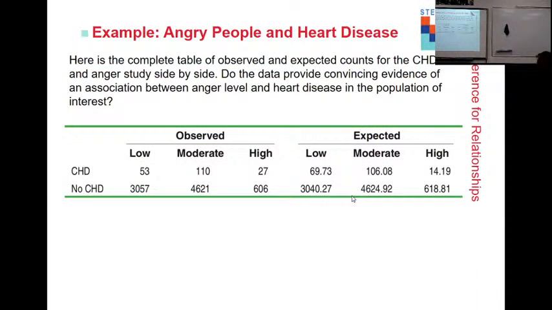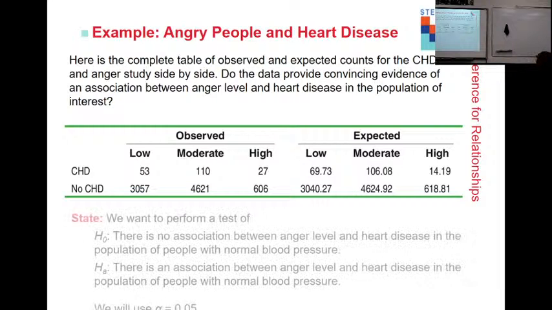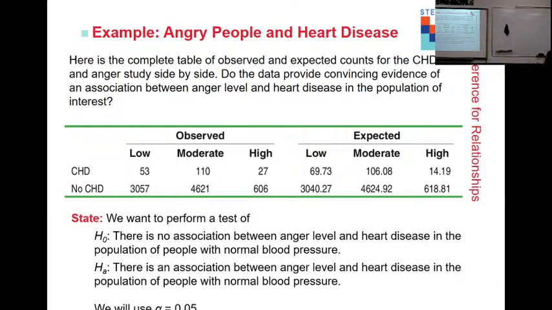All right, let's do it. This is what you should get for expected counts in the calculator when you do it. But let's actually look at how this 4-step process is going to look. First off, the null hypothesis is that there is no association between the 2 variables. So there's no association between anger level and heart disease in this population. The alternative is that there is an association between anger level and heart disease. And we're going to use a 0.05 alpha level. So null hypothesis, there's no association between the variables. Alternative is that there is an association between the 2 variables.